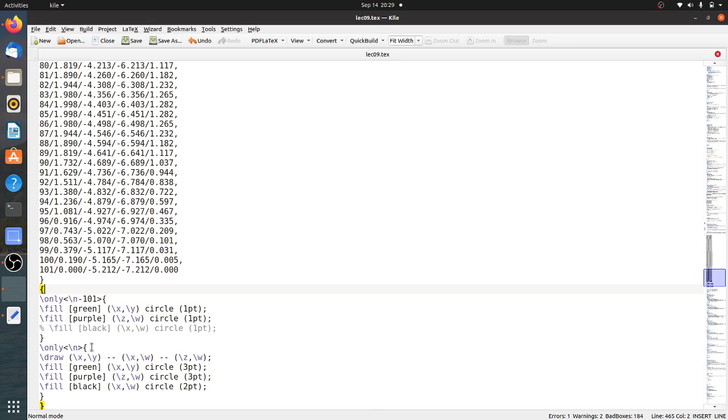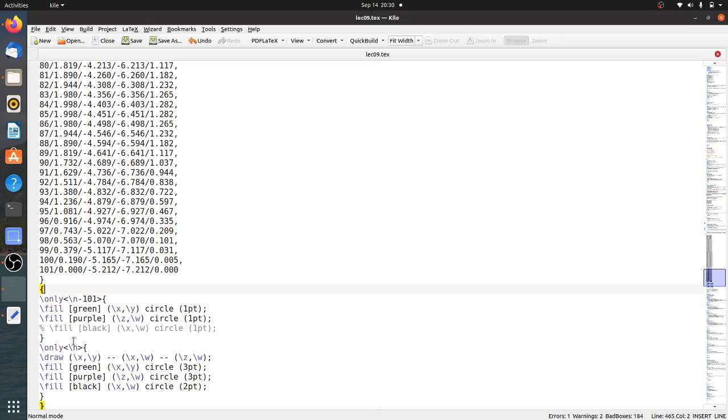Only \n. What does it mean? It means that whatever is being asked to be drawn here will show up only in the slide labeled by the variable \n. Remember, the variable \n is the very first entry in this list, and as you can see from the tail end, and you have seen at the beginning also, this actually goes 2, 3, 4, 5, 6, 7, 8, 9, 10 and so on.